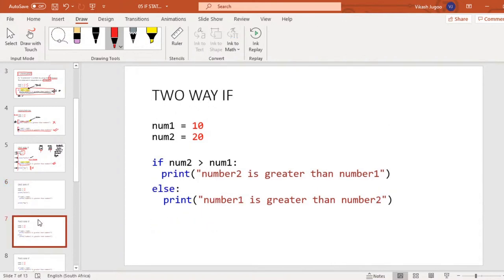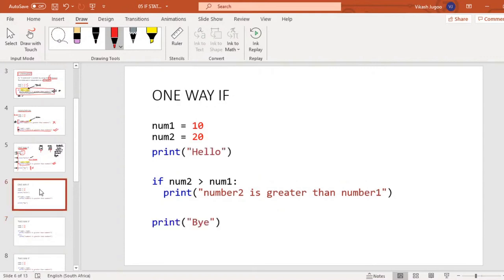Now, remember we were working with the one-way if. There's something I want to do before I move to the two-way if.